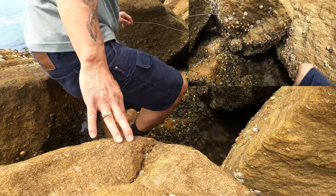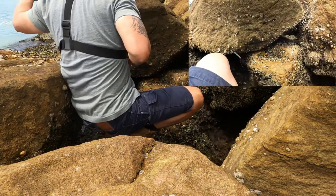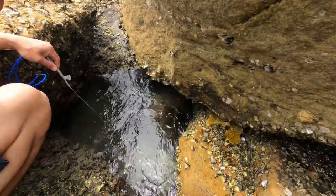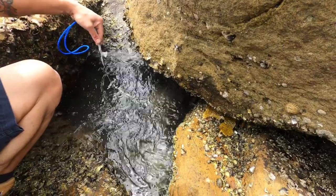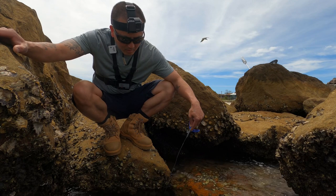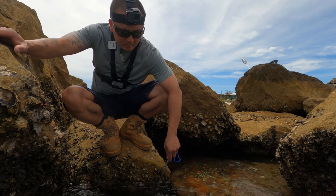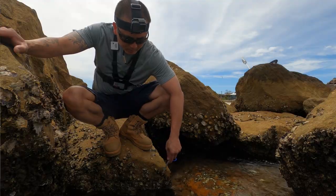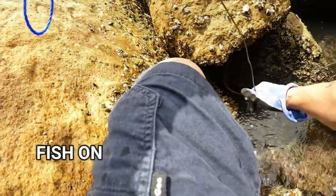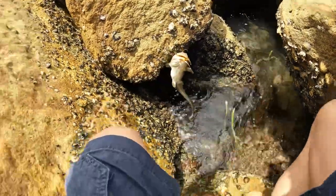Okay, so there's a lovely little crevice right here. Takes a little while for the bait to go down. And what it looks like. Yeah, baby. And we're up.